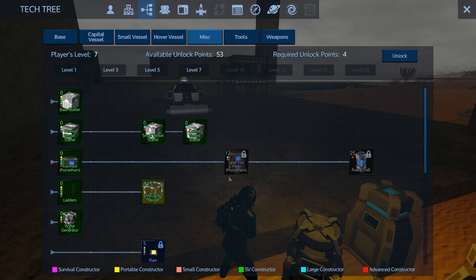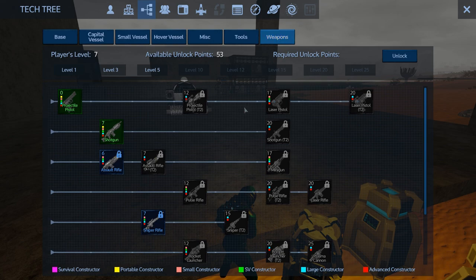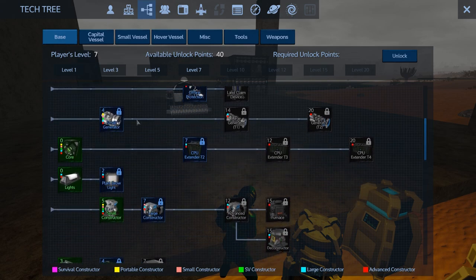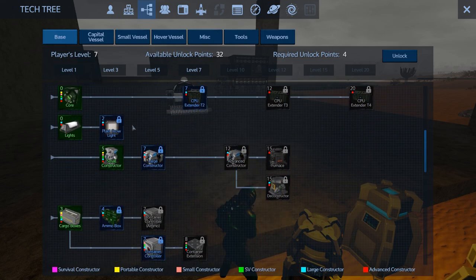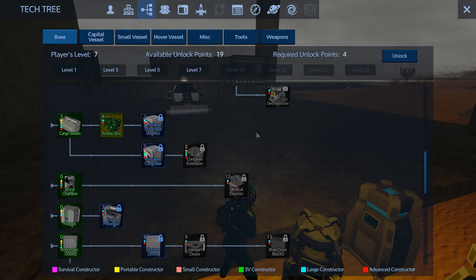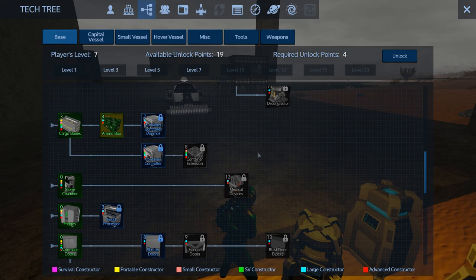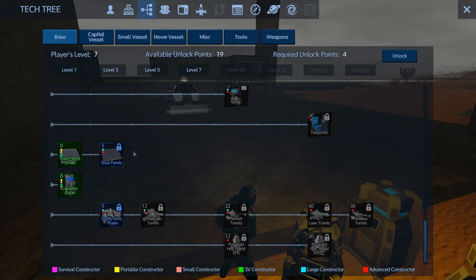Okay. So I think that's all we really want to take right now. You know what? Let's grab those two just in case. We want the generator and the fuel tank because we're going to need those 32 more points. I want the grow light, the large constructor. That'll get us the drill. We need the ammo box because it told us to. Realistically, I should do 15 points into container and container extension, and then the other 4 points, armor locker, solar panel. Like, I need all of this stuff.